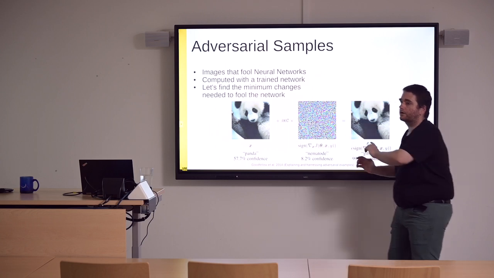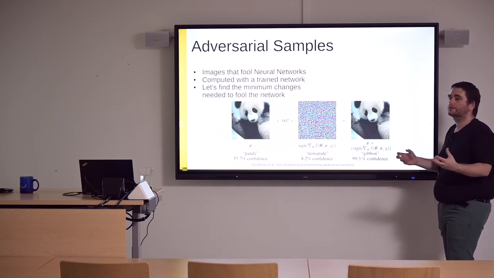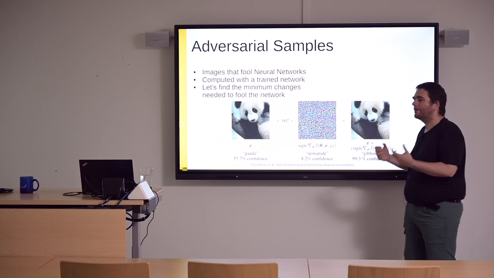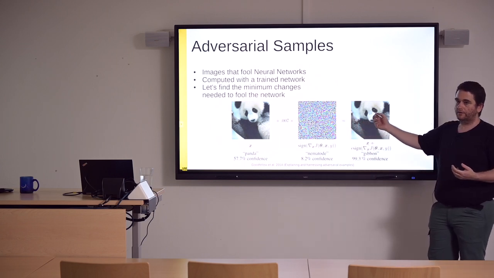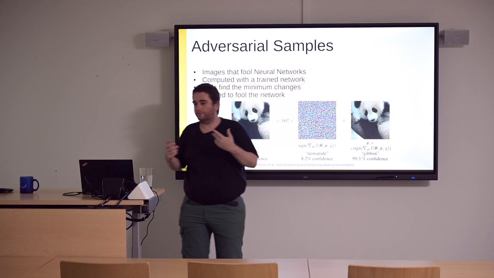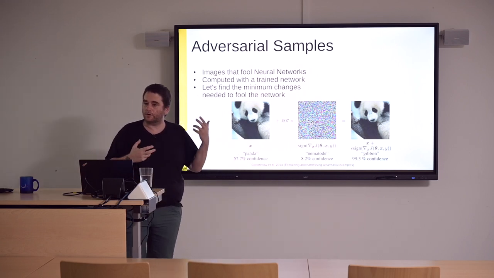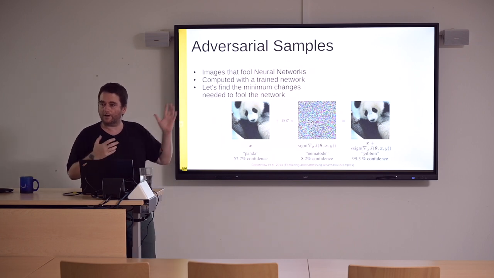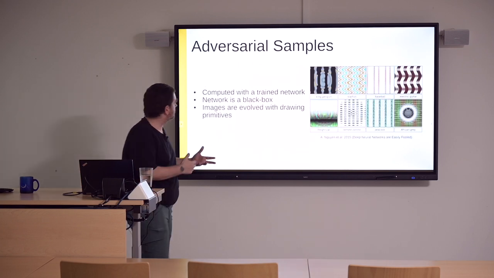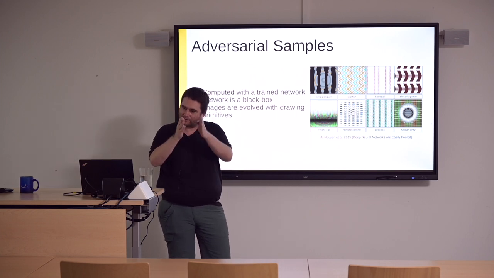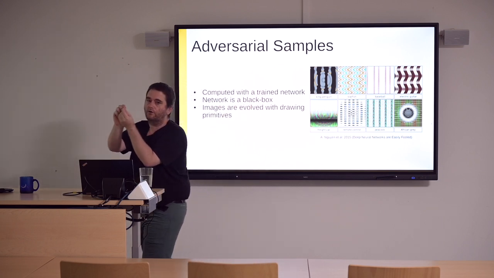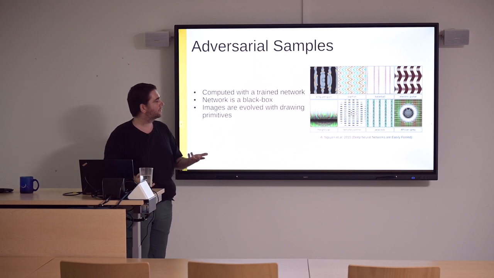That's very interesting, because until now, we have only discussed how these things are always right. It's very important to be aware of how easily they can be fooled. So that here is the reason why using computer vision in security applications is extremely, extremely dangerous. If we go a bit into adversarial samples, the previous one was mathematically derived. We took every pixel and made it the best value it can ever be, so that with a very small perturbation, it fools a network.